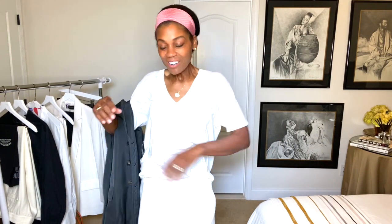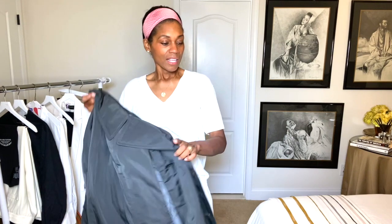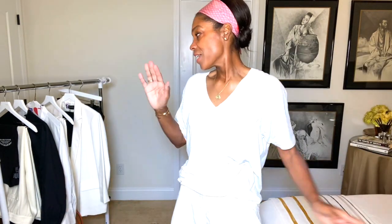I have a similar jacket from TJ Maxx runway from two years ago, but it's more of a winter wool. This one is a really nice transitional piece. As I go into September, October, possibly early November, I could wear this with a long sleeve sweater underneath. I thought this was really cute, but I wanted to show you that one.